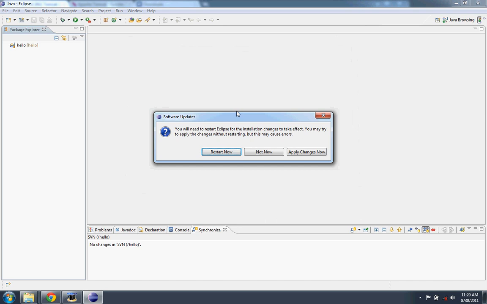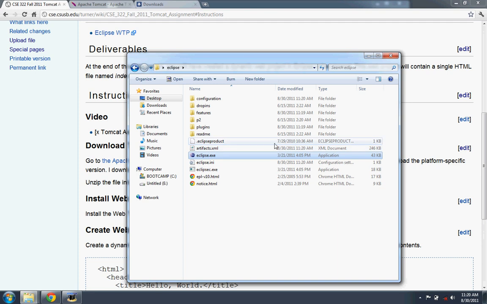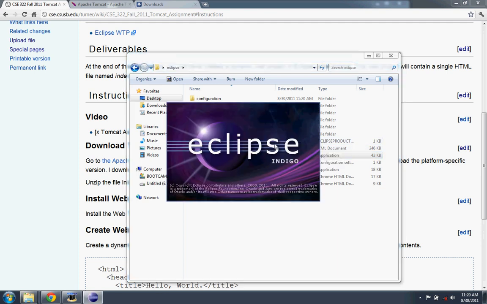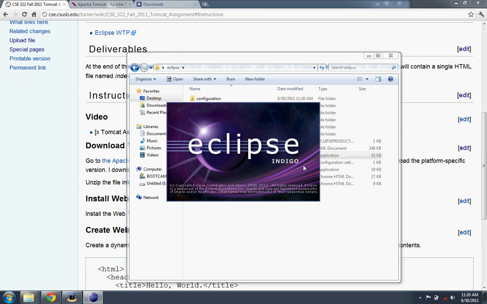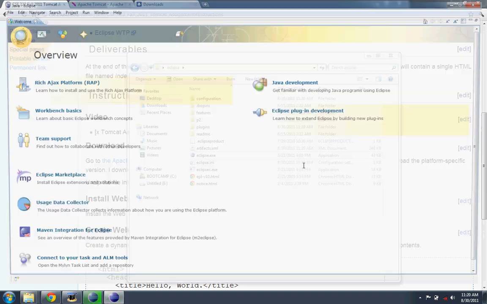Okay, that process of downloading and installing is completed, and we need to restart Eclipse for the change to be effective. Accept the workspace.